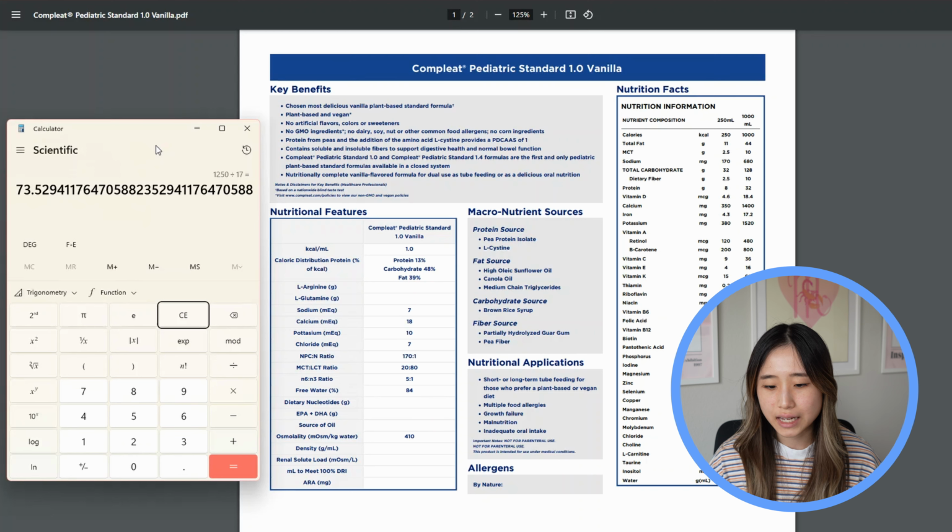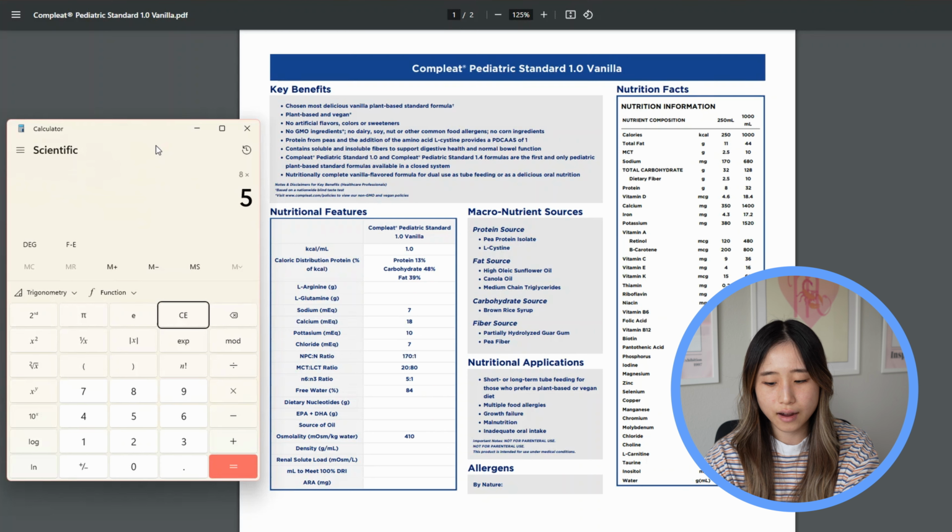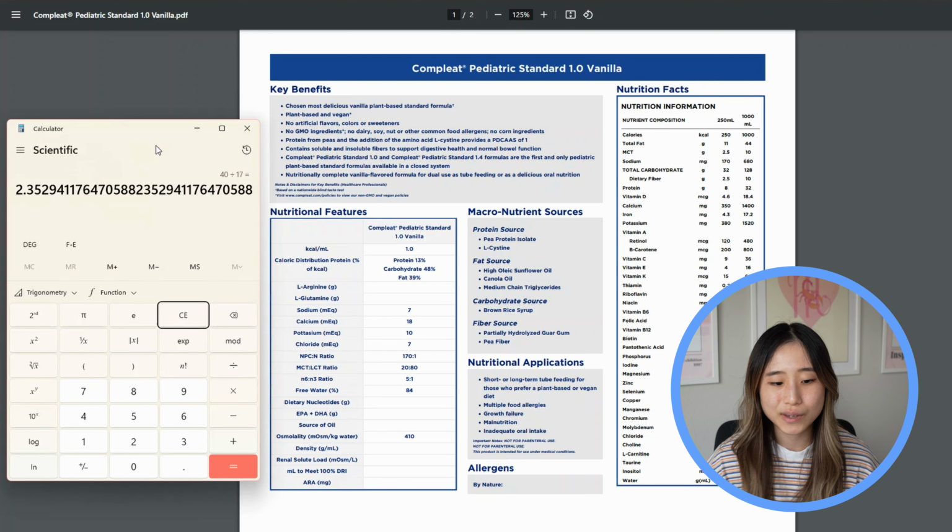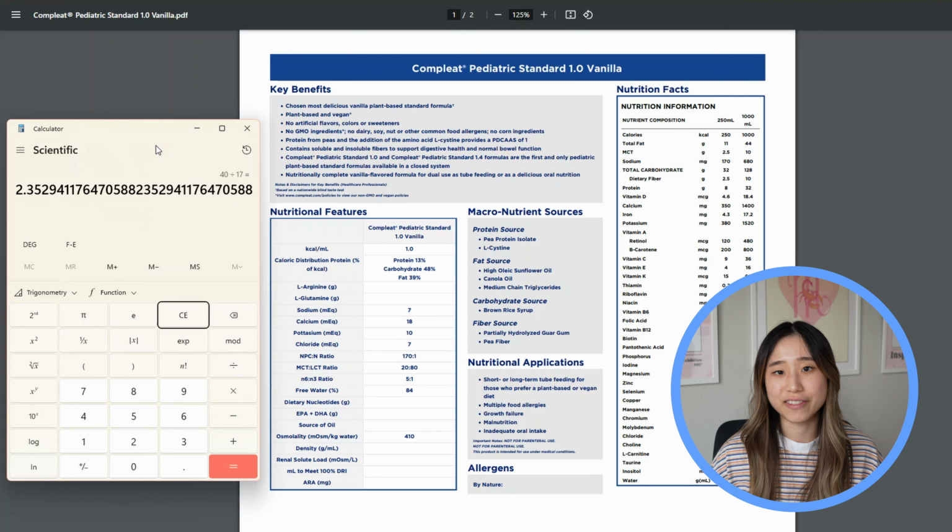Looking at the protein, each carton provides 8 grams of protein, so 8 times 5 divided by 17, so he's getting 2.35 grams per kilo of protein every day. Our minimum for this age group is going to be 0.95 grams per kilo per day, and that sounds very low, and that's because it is the minimum. So generally a lot of kids meet between like 1.5 to 2.5 grams per kilo per day at this age.